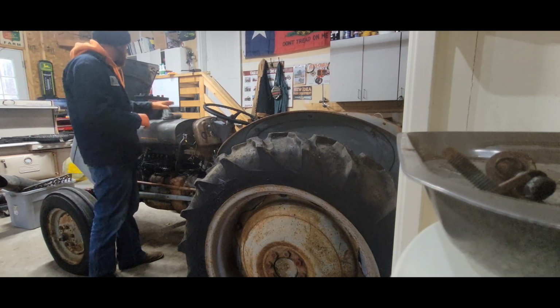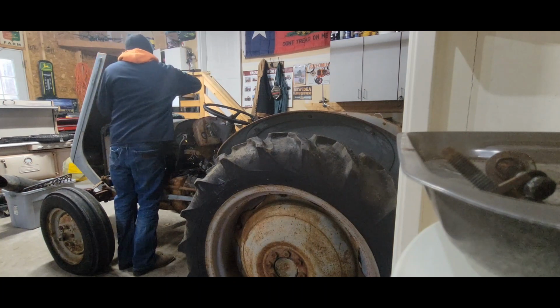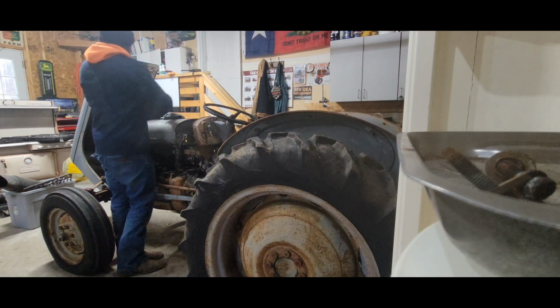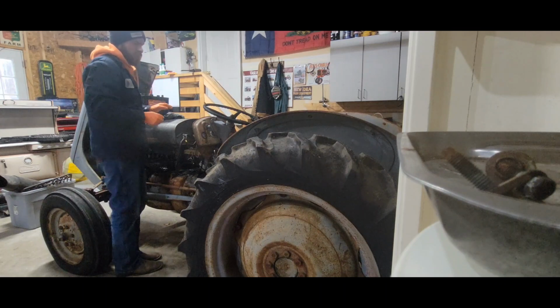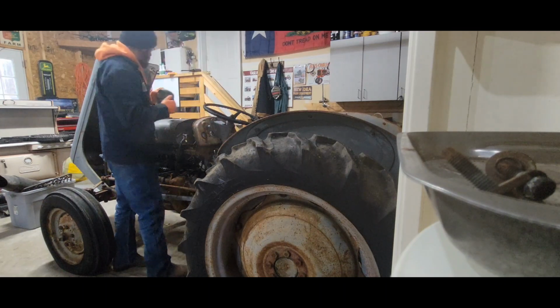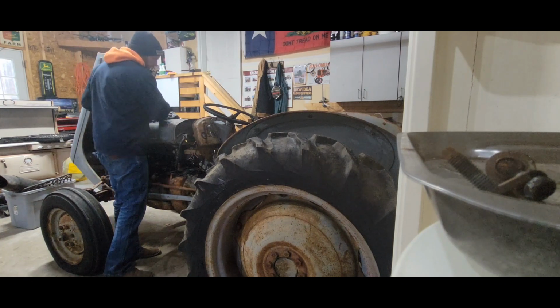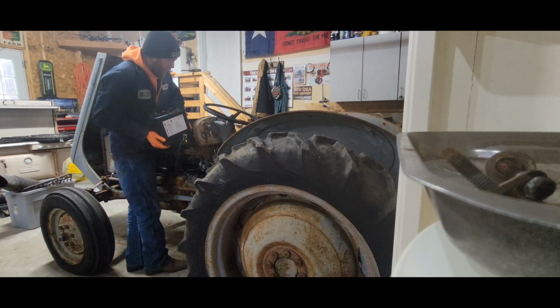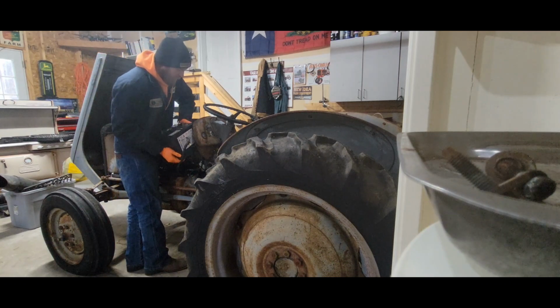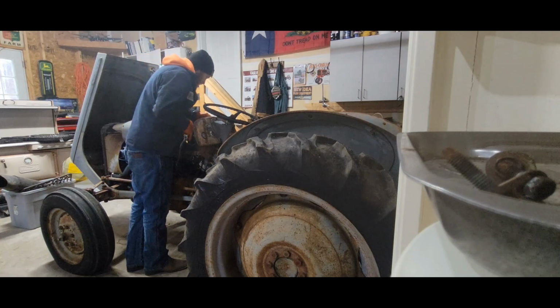So he got the head work done on it, and then went to go put the front main seal in it. I don't think he knew too much about tractors, but he bought the wrong front main seal. He bought it for the gas drop 160. Didn't fit. So he bought another one, and it was for the gas drop again.